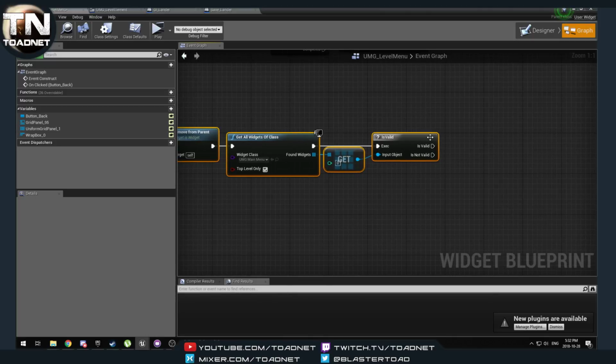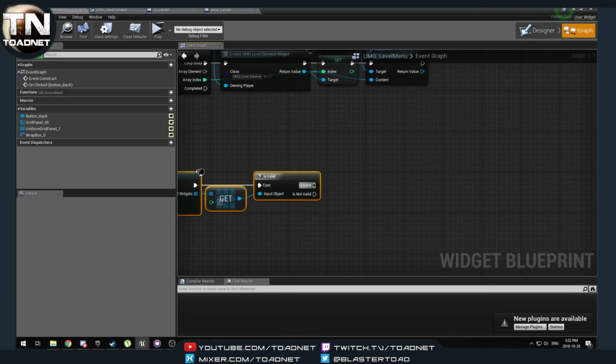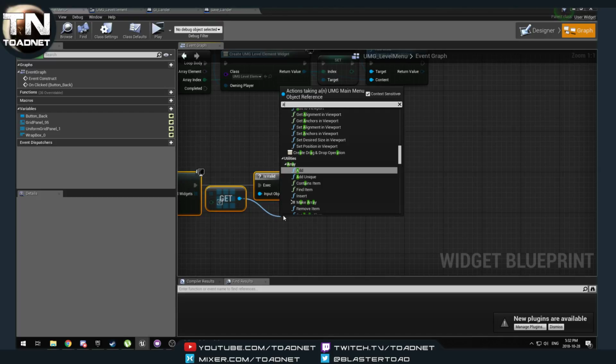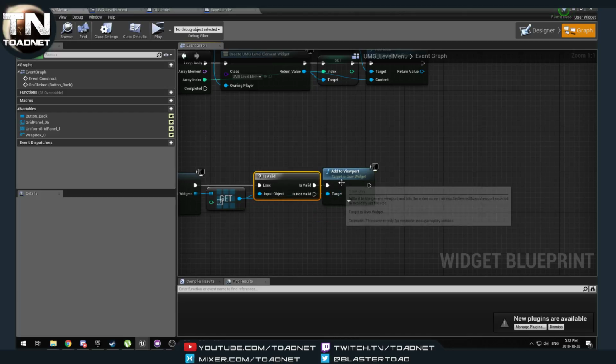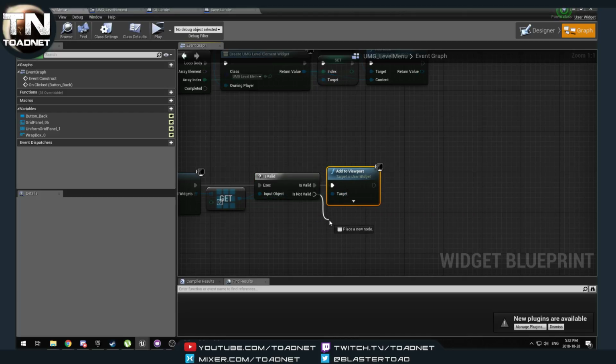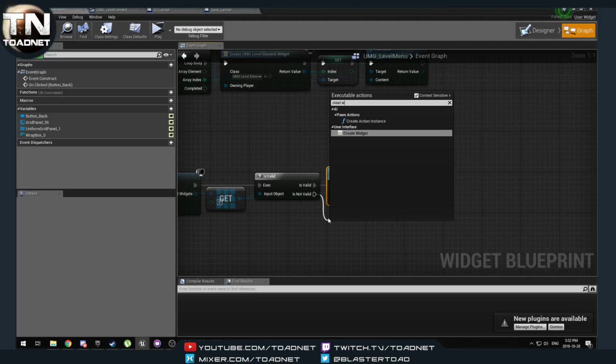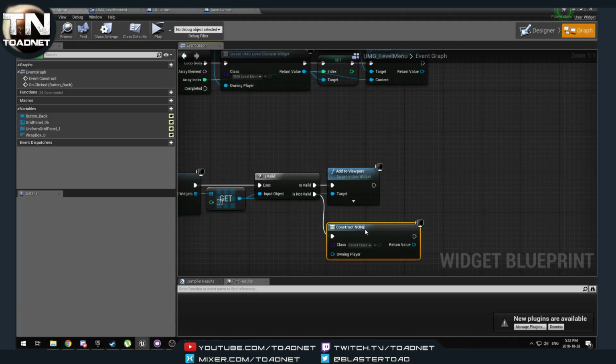And then if it is valid, pull off and do an add to viewport. And if it is not valid, we want to create widget.